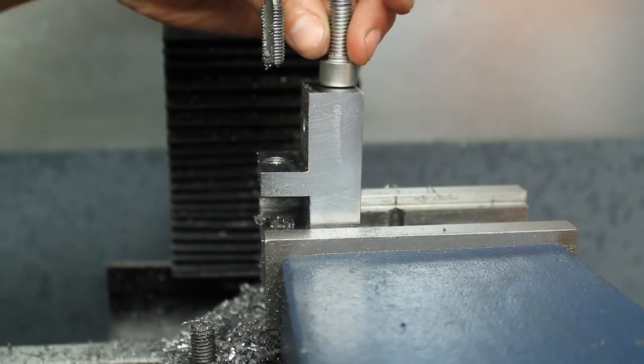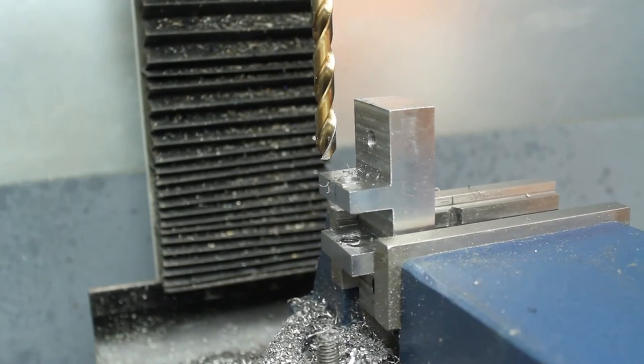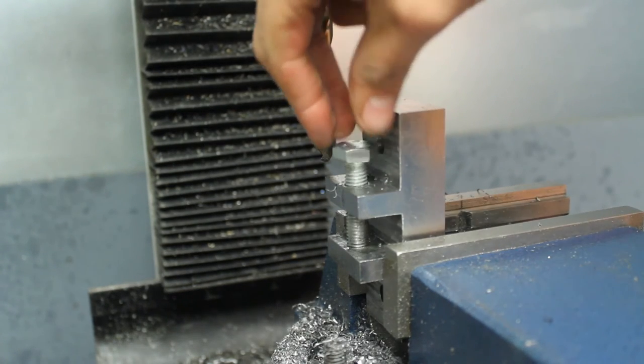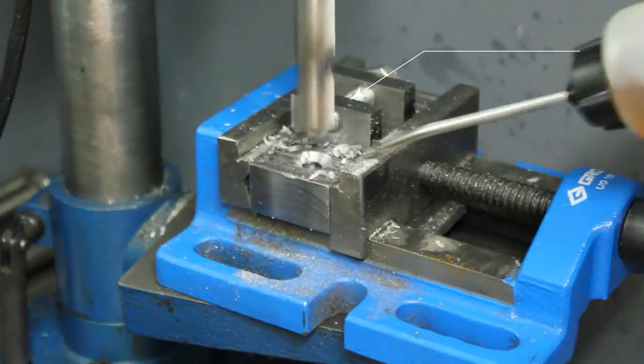And I was only holding it in the collet, so there's a slight bit of slippage. I was worried that the tap was going to snap, so I left it to a moderate tension on the collet, so it could slip a little bit if it needed to, as opposed to snapping the tap in the workpiece. So I've just drilled the other side, and here's the bolt going in.